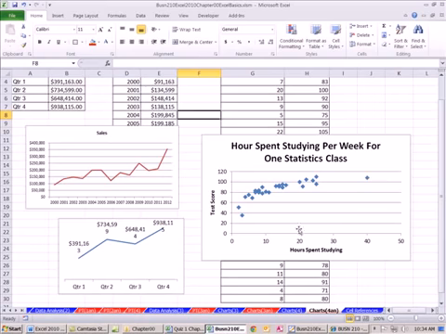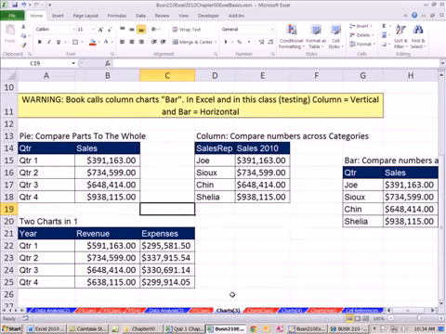Here, when we do an XY scatter, we can see the points are scattered all over the place. But as this variable increases, this one tends to increase. So the whole point of charts is to show visually something immediate, or detect some sort of pattern visually that it's really hard to get from the numbers. All right, so let's do some charts. Remember, this week 1, we're doing Excel basics. Later in the book, chapter 2 is at least half nothing but charts.